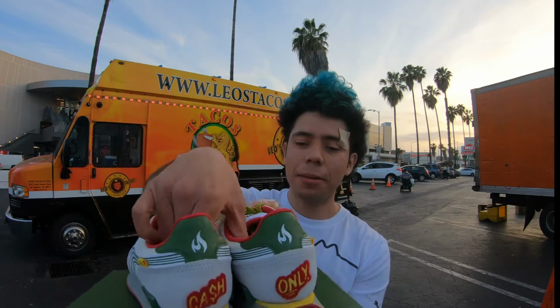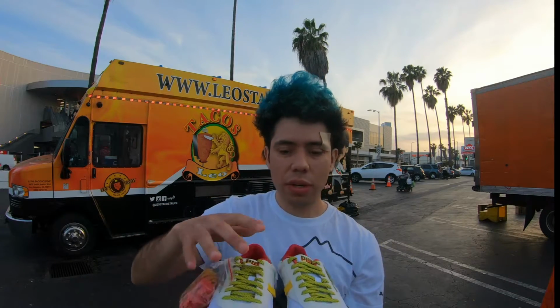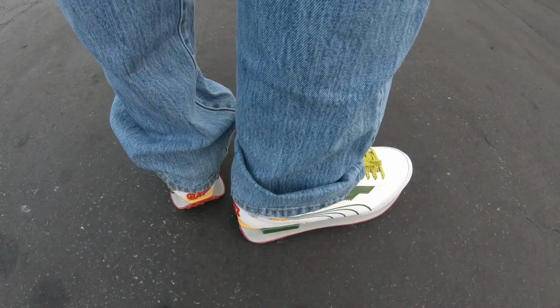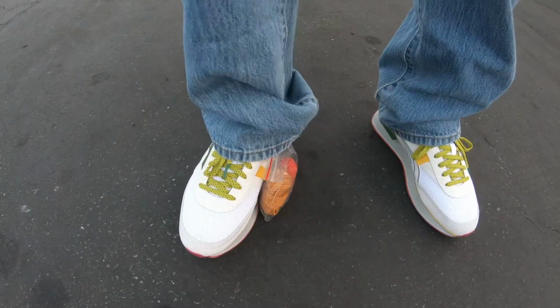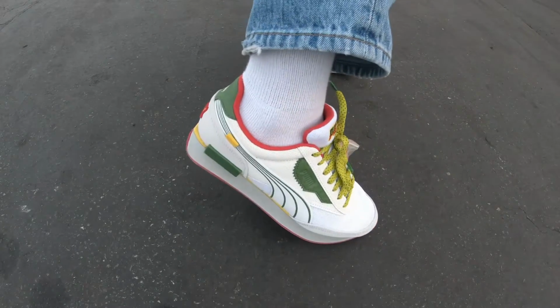You know, the inside, all around, it's the details of the shoe. It's unique, it's fancy, and it's super nice, right? You won't get tired of it. You won't say, hey, this is a budget shoe. I mean, even though it costs about $100, Puma's not that expensive, but it's not a budget shoe. It's not a shoe that you can just get and throw away. It's a shoe that you will actually want to keep, right?